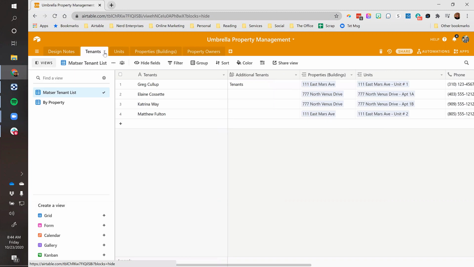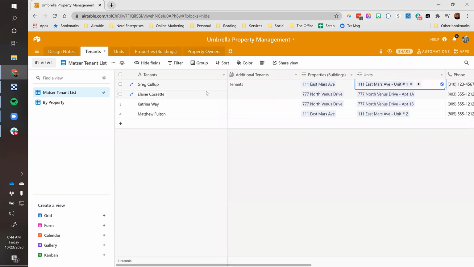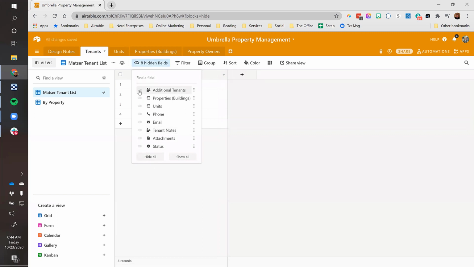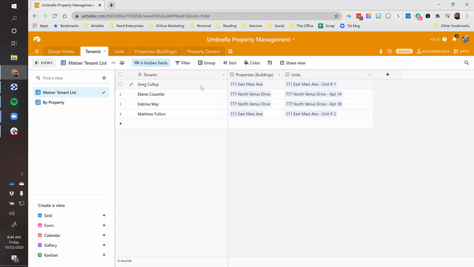But this is something really cool that I want to show you that I figured out. So in the tenants database, we need a few more fields here. The first thing we want to do is, after the unit, let's go out to the unit. I'm going to hide a bunch of fields. One of my favorite things to do is choose hide all and then just go back and show only the things I want. That's about all I want for right now. Perfect. This just lets me work a little bit more easily here.